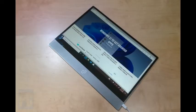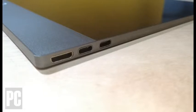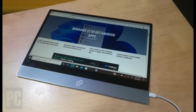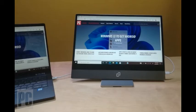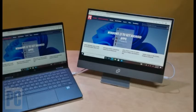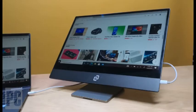The heart of the Espresso 15-inch is its 15.6-inch, measured diagonally, panel. Like nearly all portable displays we've tested, it combines in-plane switching, IPS, technology with Full HD, or 1080p, 1920 by 1,080 pixel, resolution. As is typical of IPS panels, the Espresso offers broad viewing angles, rated at 178 degrees for both vertical and horizontal. With the screen looked at off-axis, colors remain accurate, unaffected even by the most extreme off-center angles.